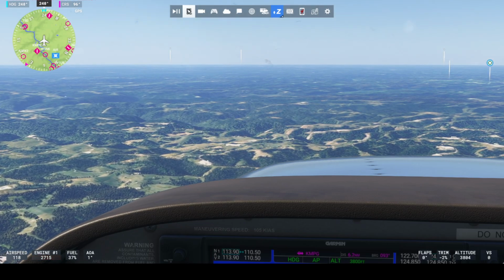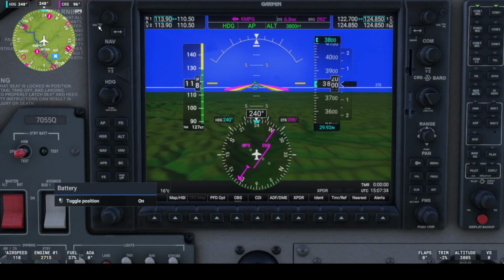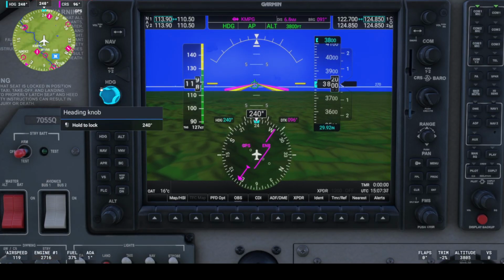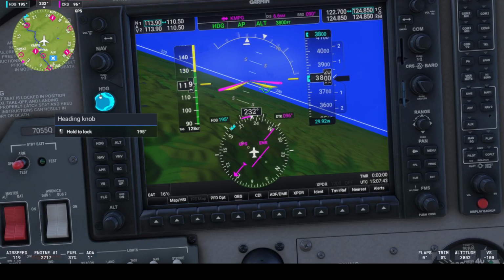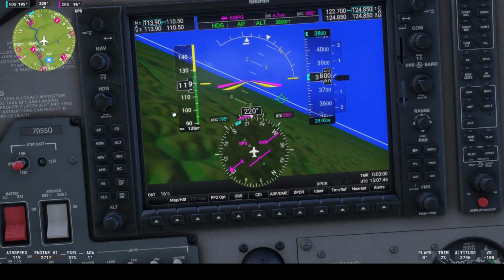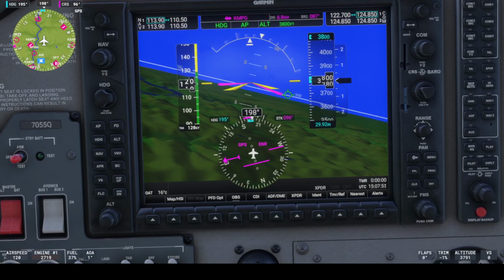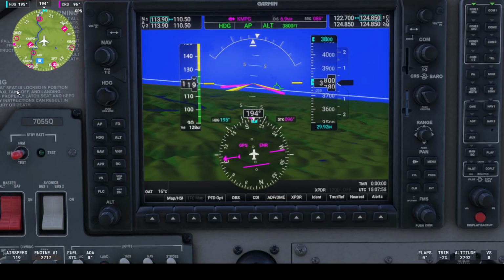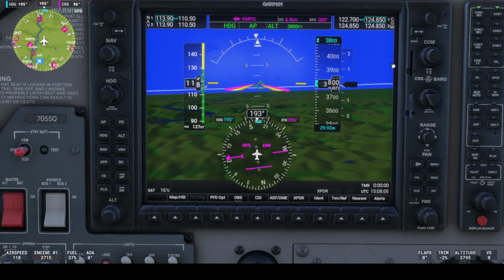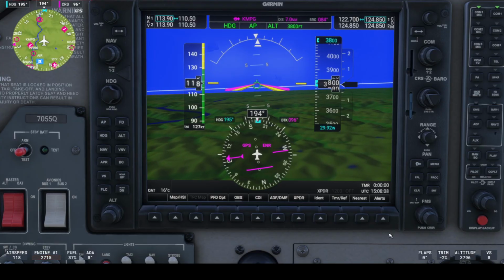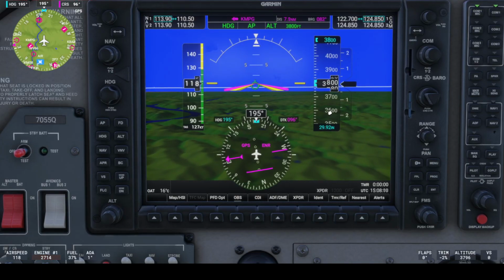Time to turn base. Panel close. Scroll down 5. Scroll down 2. Okay, now see I've got it on the reciprocal, on a perpendicular course. And when that needle is pointing to the 6, every couple of seconds I'm going to recheck my location. Oh shit, how far away? We're only 7 miles away. I forgot, I should have gotten 10 miles away.